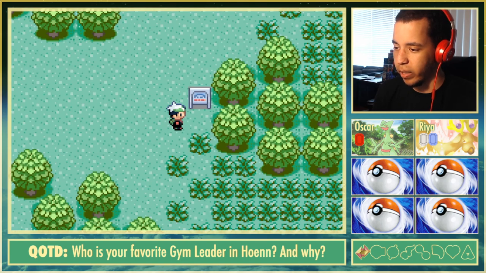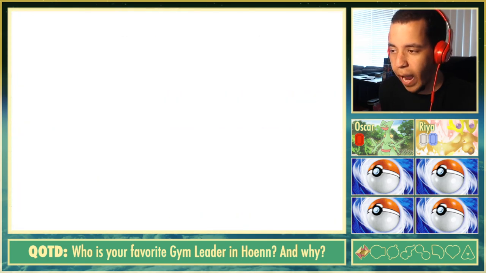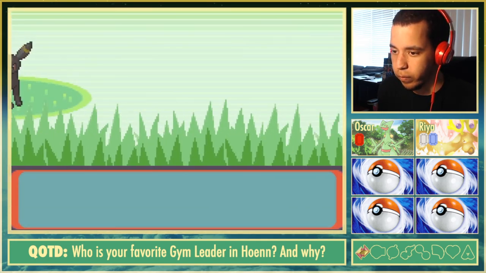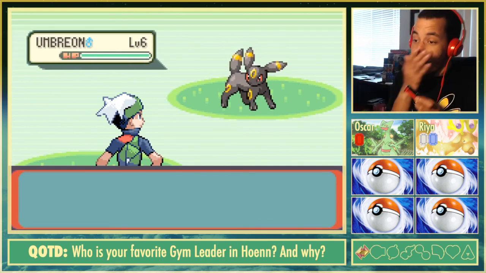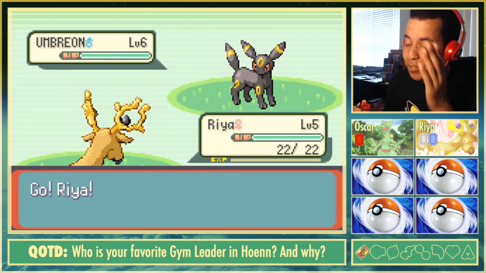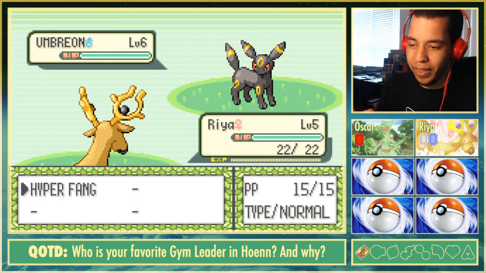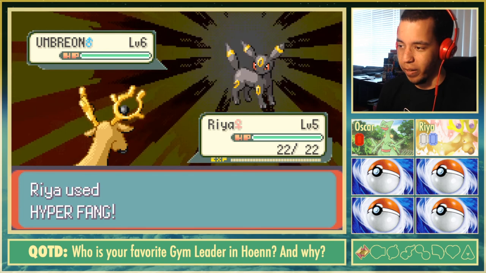Rhea, I need you to lead. Okay, Rhea. And here's the thing. We have to catch this Pokemon. Oh, it's an Umbreon! Oh, that's so hype! Oh, I'm so happy. If you saw episode 2, you should remember that I said I really wanted an Umbreon.